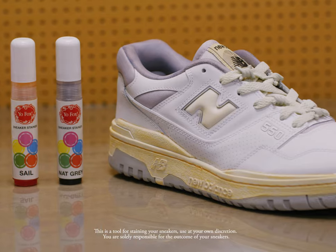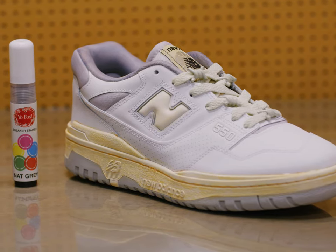This is a tool for staining your sneakers. Use at your own discretion. You are solely responsible for the outcome of your sneakers.